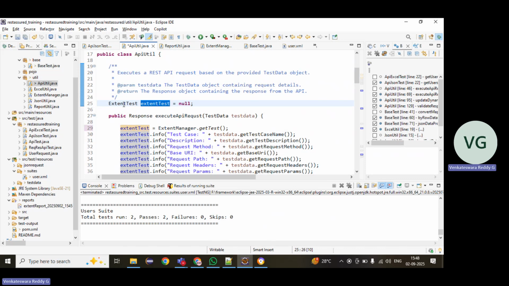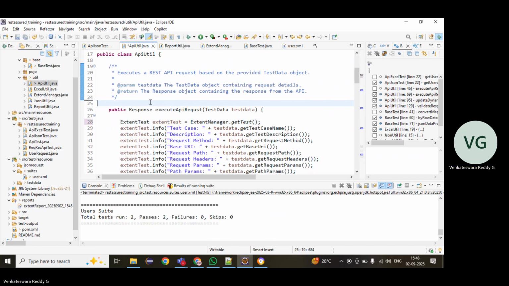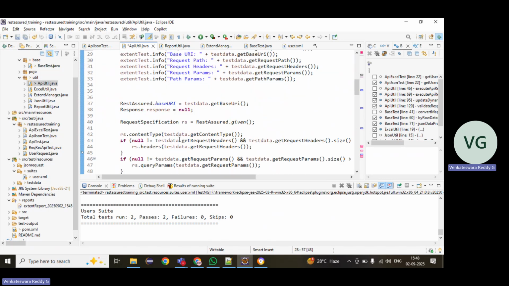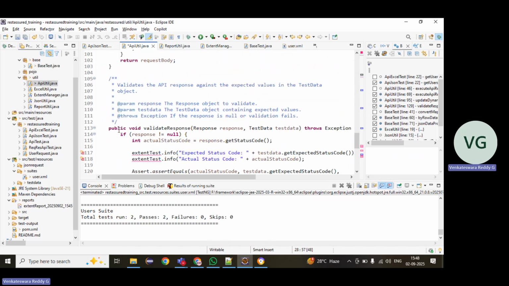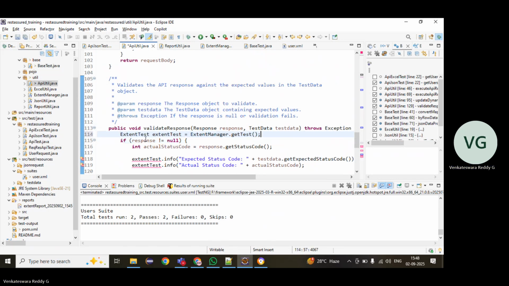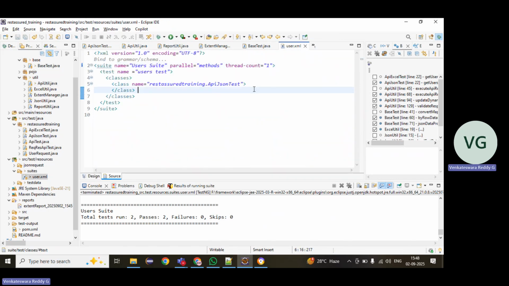We'll create it in a local. But anyway, we can call it. If you want to get the same test case, in the validate also we need to call. Okay, we'll get that. Okay, now we'll see.